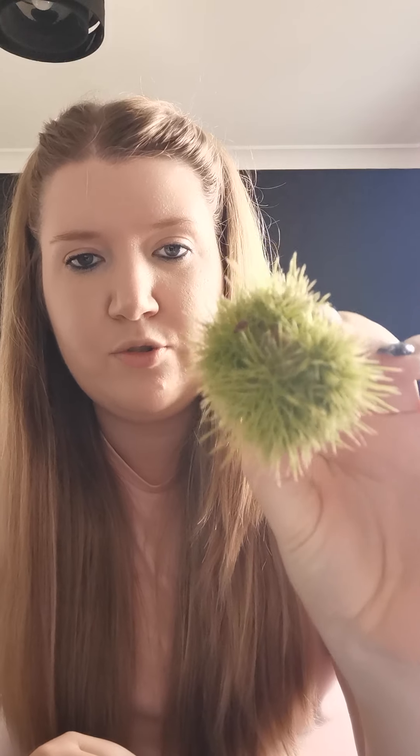What about these leaves? Brown, green, or yellow? Green — super, they're going into my green group. And my conkers — very spiky and hard to hold. What colour can you see? Green — well done, I'm going to put that into my green group. And my last things are my flowers. I can see yellow flowers on the top and green stems, so where should I put them? In the middle of green and yellow. So I'm going to put them just there.